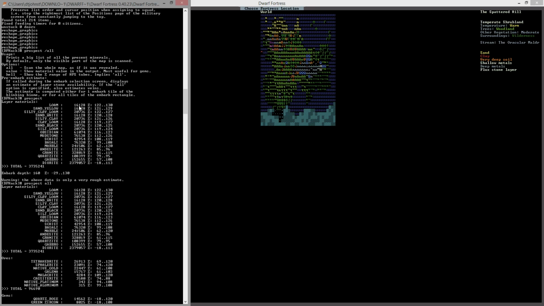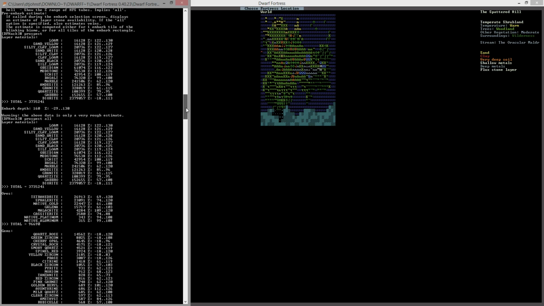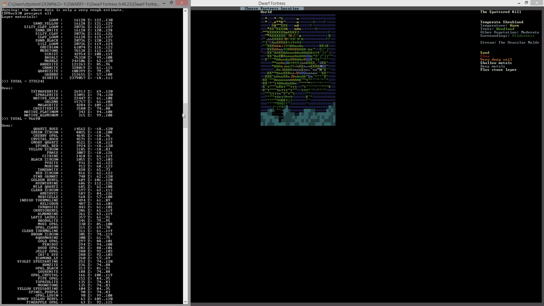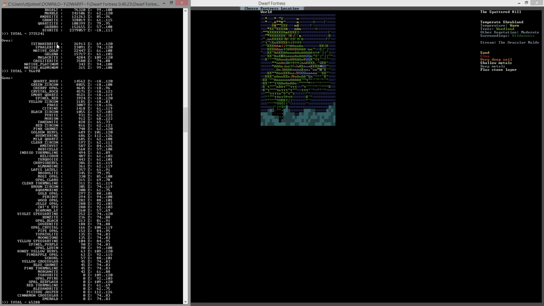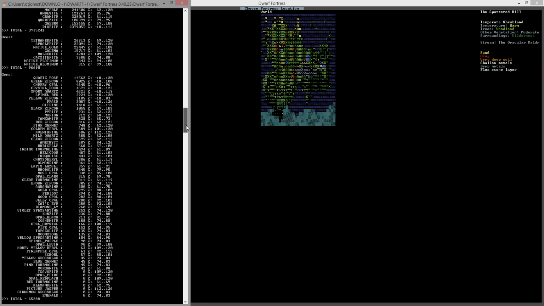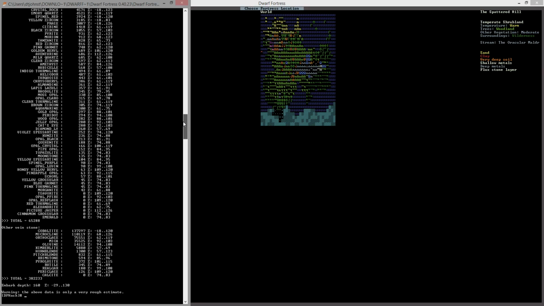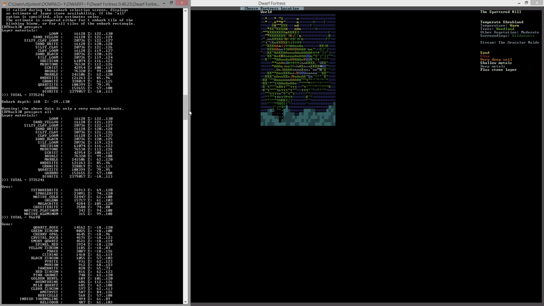So it's saying there's 16,128 units of loam between Z levels 122 and 130. So there's 8 levels deep of loam, some yellow sand, and so on and so forth. So it tells you what's available. Now, I don't so much care about the loam and the sand. I'm interested in the ores. I'm looking for a nice metal, tetrahedrite, galena, malachite. These are nice metals that we can make things with. I would really love to see iron type ores, which these aren't, but that's okay. I can live without the iron because it's just a tutorial. But you can really find, using DF Hack, exactly what you're looking for, which is nice, which is why I just wanted to show this off, this prospect.